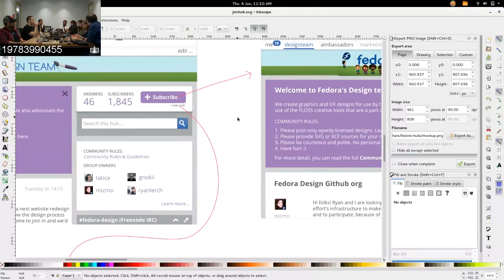I guess my argument would be we could do the levels if you're a member, but if you want to be a member of the group, you just join the group and then you participate. Right? The motion from, say, spectator to apprentice should be initiated by the user. And then the motion from apprentice to guru should be initiated by someone else. It can also be parallel paths, right?